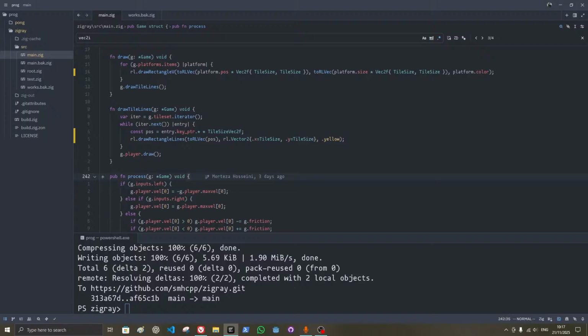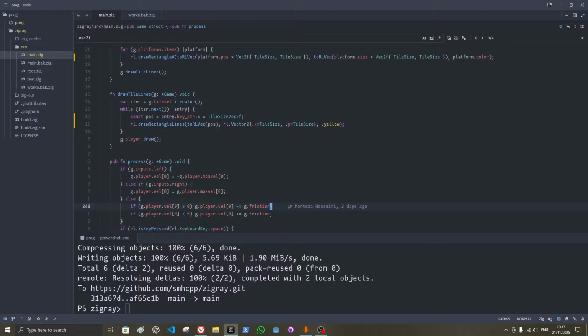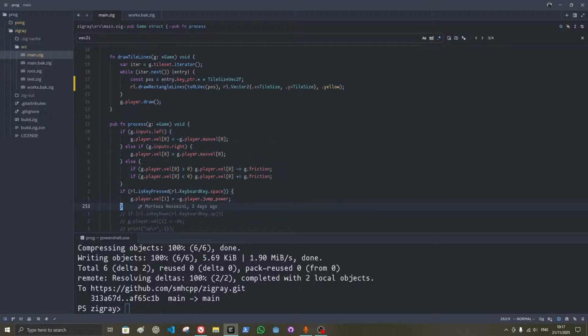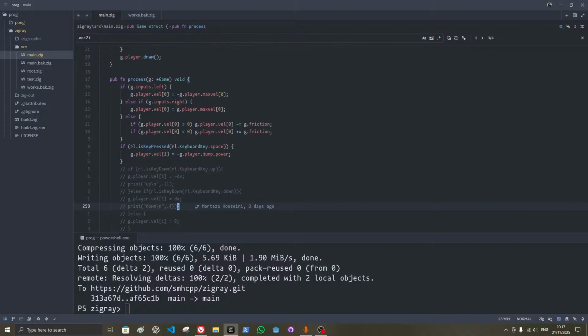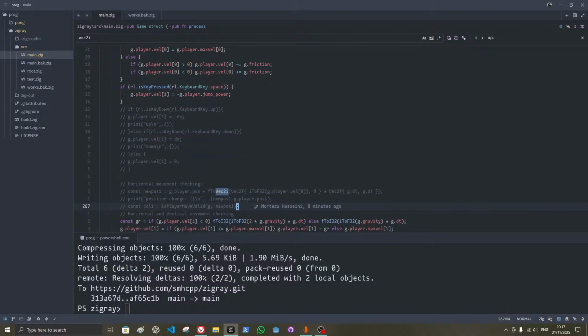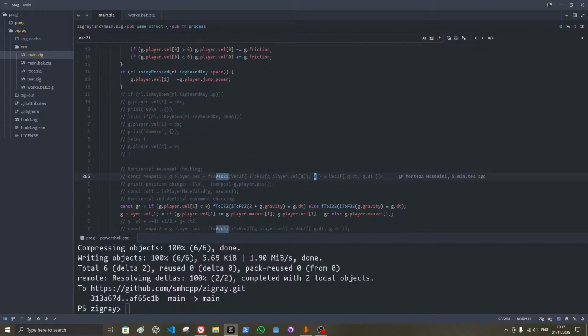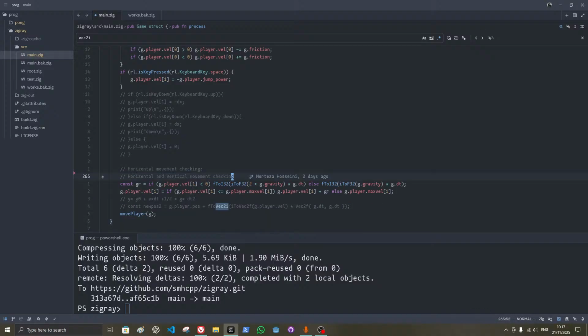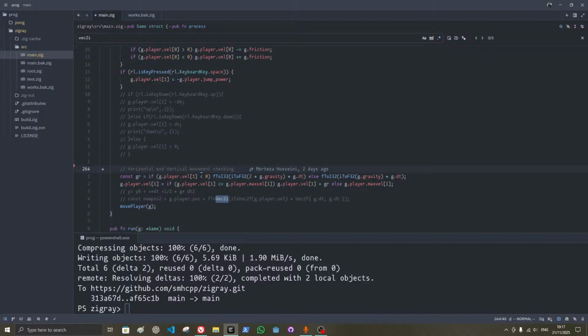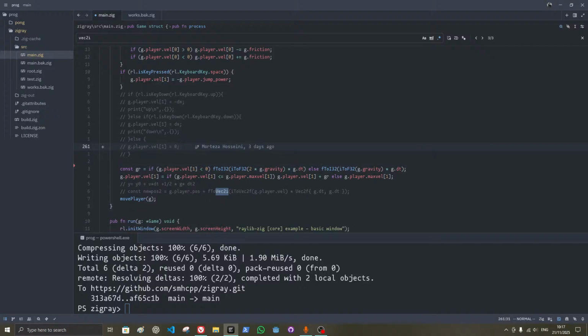Here there is process. There is absolutely nothing to worry about, I think, here. I've made a lot of comments. Checking movements.